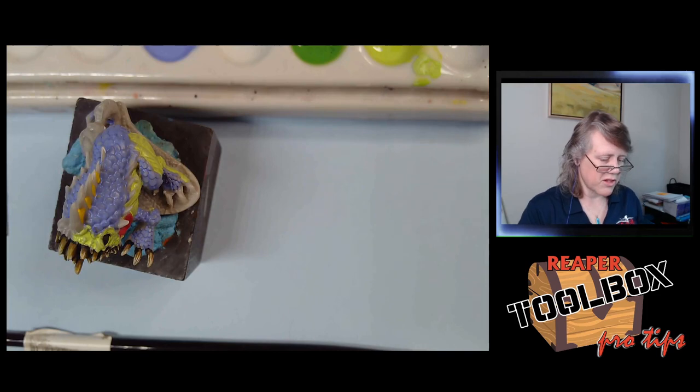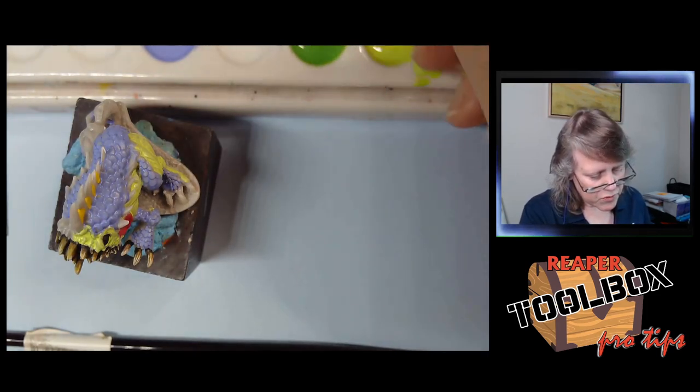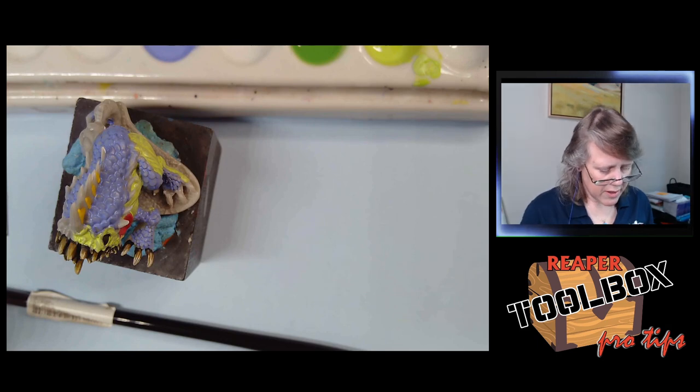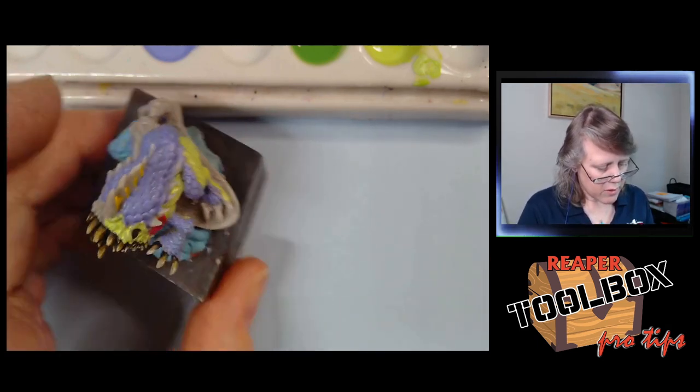So my original formulation for this color is probably correct. Two drops water, four drops sealer, one drop paint. And I doubled the formula. Alrighty. Let's see what we got.